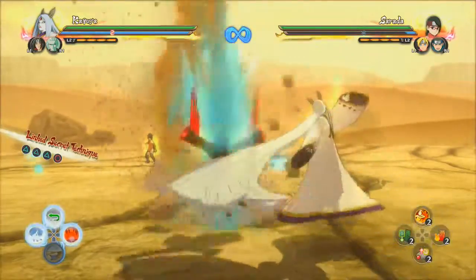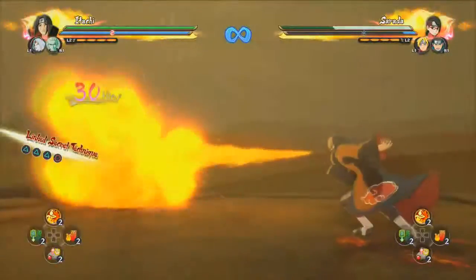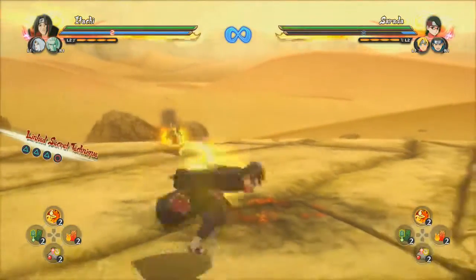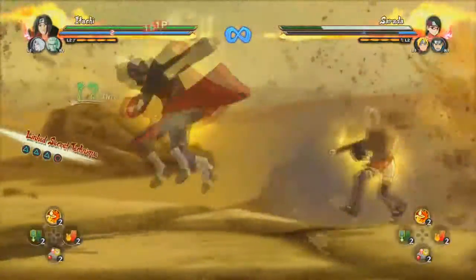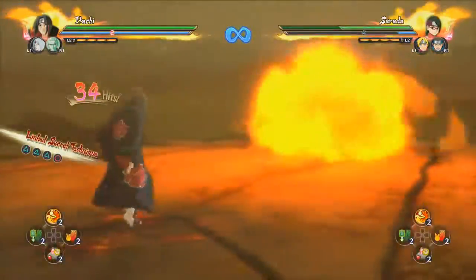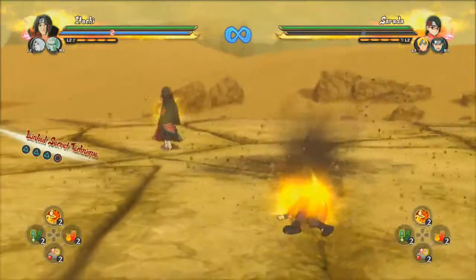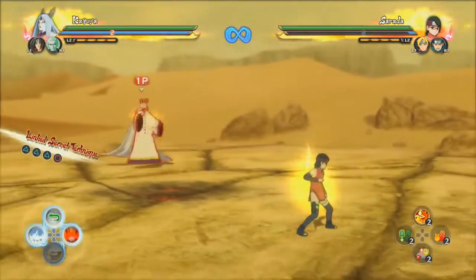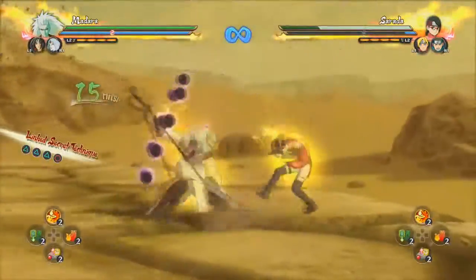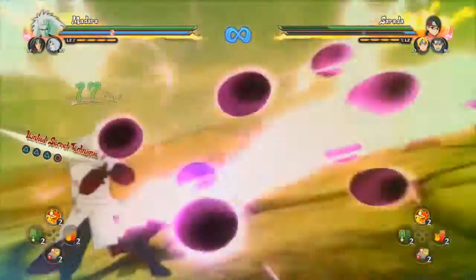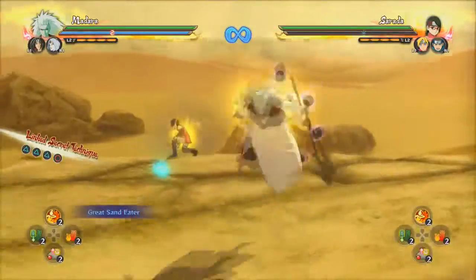So 1, 2, switch, the whole thing comes out. They can't sub, and they're stuck in this little tornado. They're stuck in there. 1, 2, get hit by it. They're stuck. Additional damage. Bang! But this form is not used for Kaguya. Do not use this for Kaguya. Only use this for support or things like this, because it doesn't do any damage, but it's for your teammates. That's what this form is used for, plus her awesome jutsu of the Great Sand Eater.